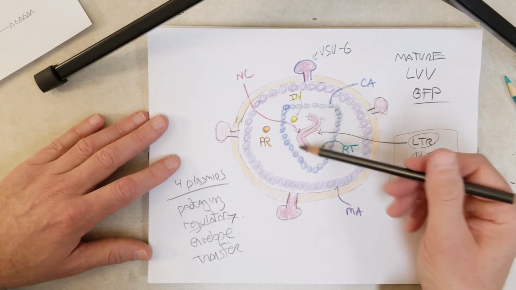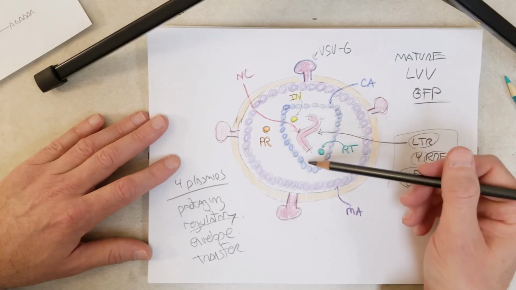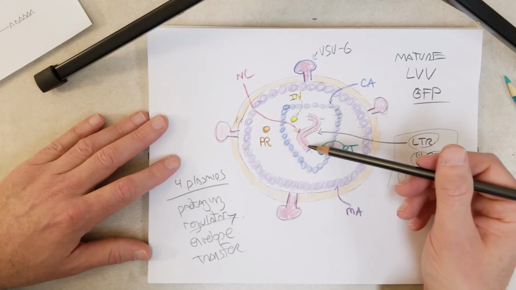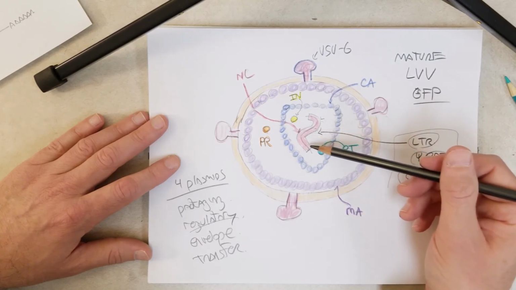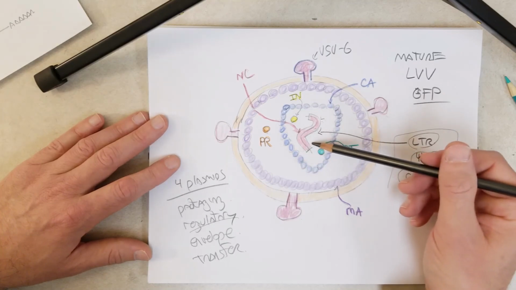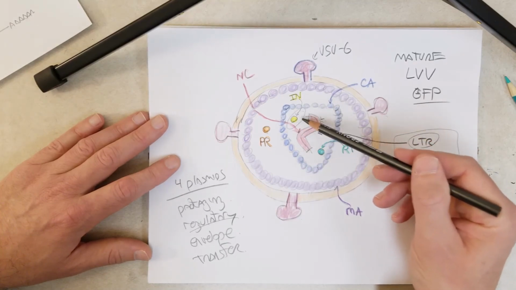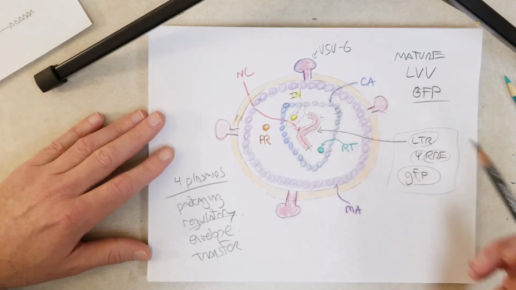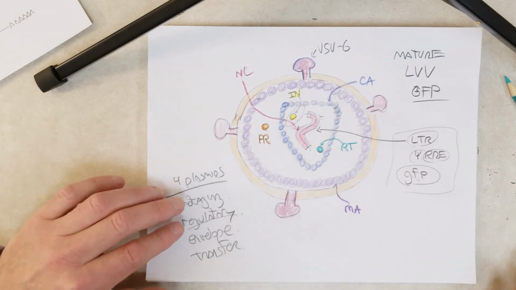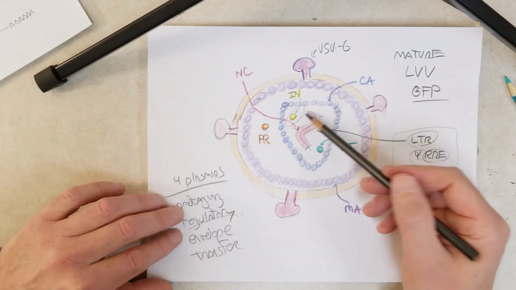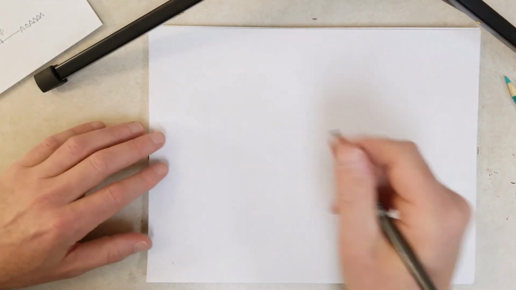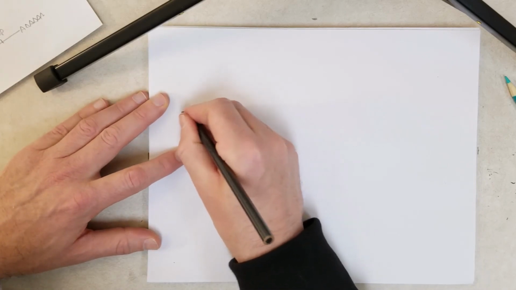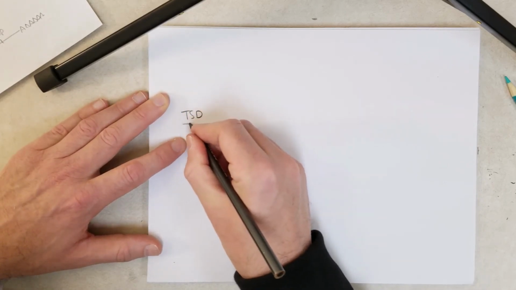This capsid is going to go through the nuclear pore. The capsid is going to dissolve, and then that DNA, after this RNA is turned into a DNA, is going to be incorporated into the genome by the integrase, using the same mechanism that is used by HIV-1 to integrate its DNA into the genome. So very similar mechanisms are going to occur, and what we're going to end up with is the transgene in the genome of the target cell.